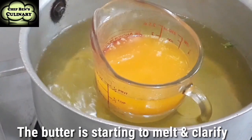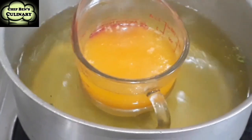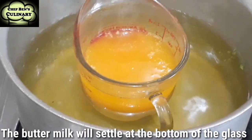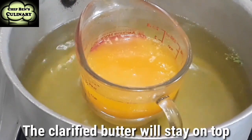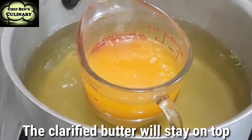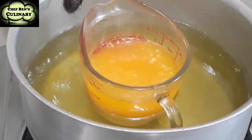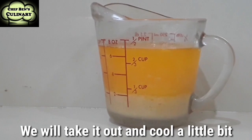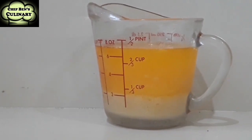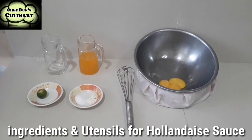Look guys, the butter is starting to clarify. The buttermilk will settle at the bottom of the measuring cup, and the clear butter will just be on top. We'll take the clarified butter and use it for our Hollandaise sauce. So now you can see clearly the buttermilk is at the bottom of the glass measuring cup and the clear one is just on top. So okay guys, we will make a Hollandaise.